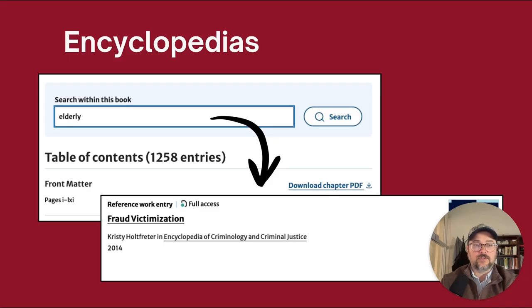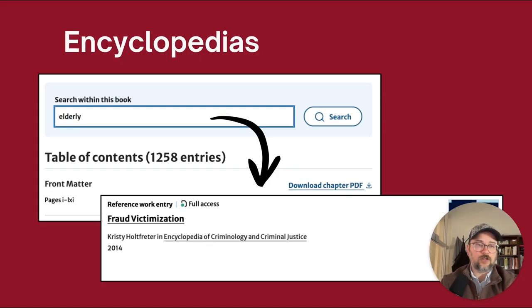I could have developed this a lot more. I could have included senior citizens. I could have included different language or tried multiple searches. I just wanted to quickly get a grasp of where within this encyclopedia of crime and criminal justice we are mentioning elderly people. So I found this one entry for fraud victimization that jumped out at me. There were quite a few different ones that I could have latched onto, but this was the one that jumped out at me initially, this reference to fraud victimization.